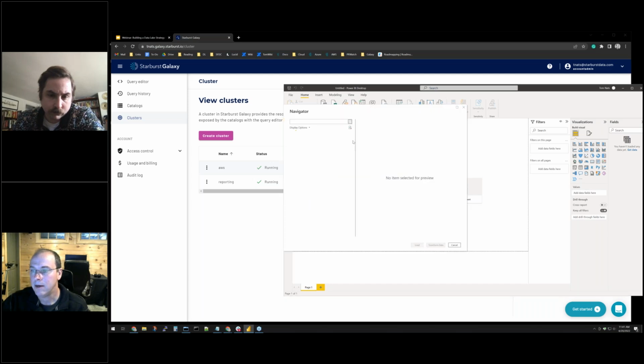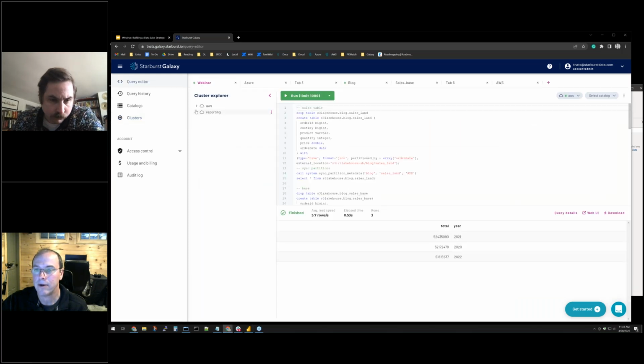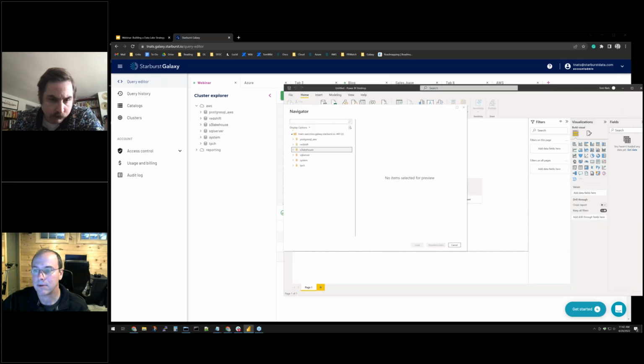So if I click OK, it's going to go out to that cluster. It's going to ask for that information. Notice that this matches exactly what I had in Query Editor here. So if I come into here, I have the exact same thing. So if I go into S3 Lakehouse, I have a little section under here that I've been creating everything under, which is called blog. And right now what it's doing is asking Glue for this information.